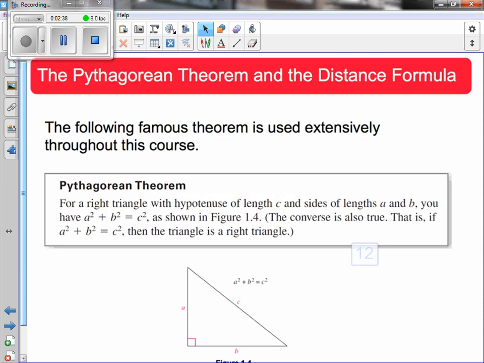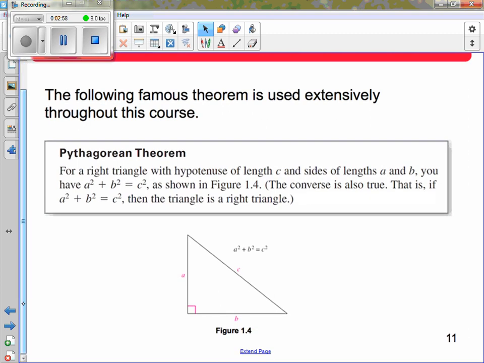Now, these are going to be our two main formulas. Our first one is the Pythagorean theorem. We know the Pythagorean theorem: a squared plus b squared equals c squared. It helps us find the sides of a triangle. We can use it for any right triangle with sides a, b, and c, where c is always going to be the hypotenuse, no matter what kind of triangle we're dealing with.